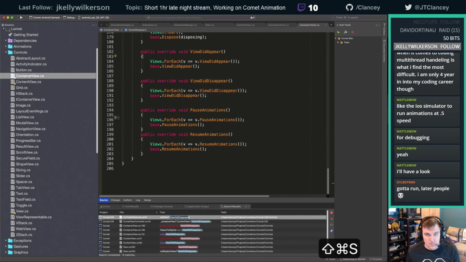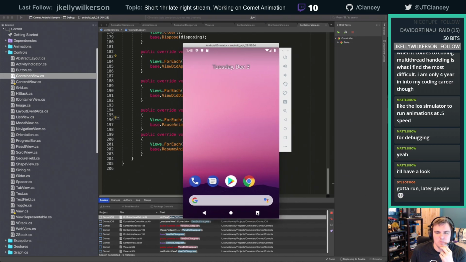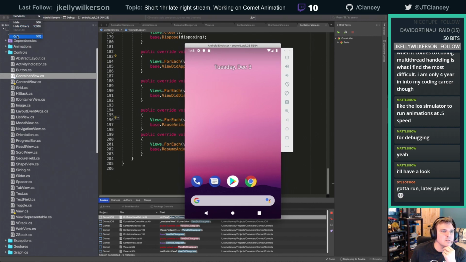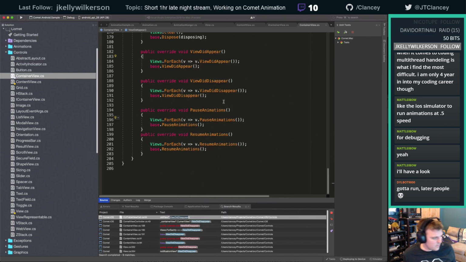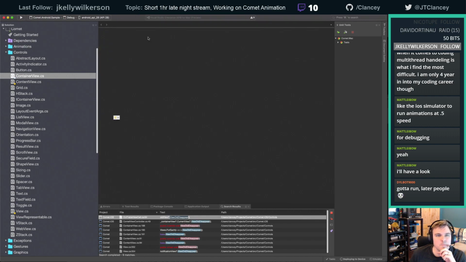All right, let's hope that, oh, my Android simulator is making weird noises. Close that thing down. Let's hope that covers it. So now I should be able to shut my simulator down, which I can never do, ever. Quit doesn't work. I always force quit the thing. Oh, nope, it worked that time. I normally have to force quit it. All right, so we've got that working. We still need a way to look up a specific animation.